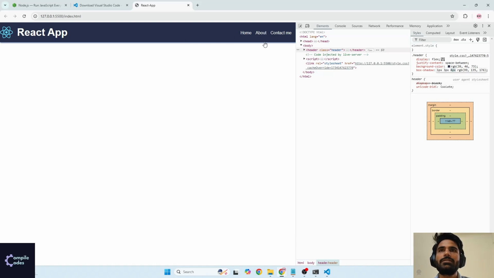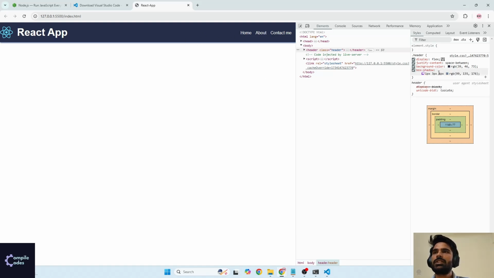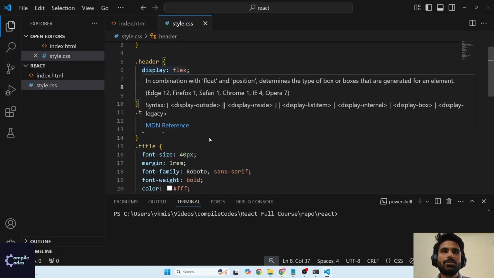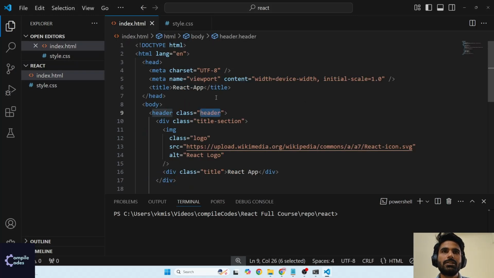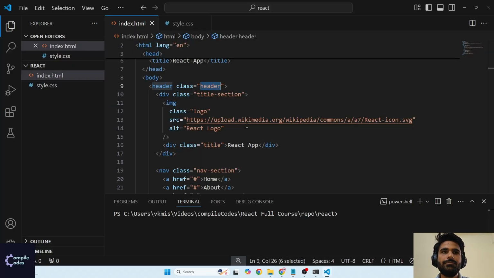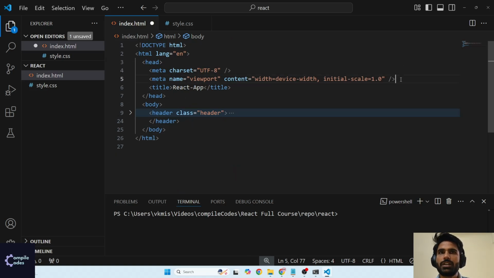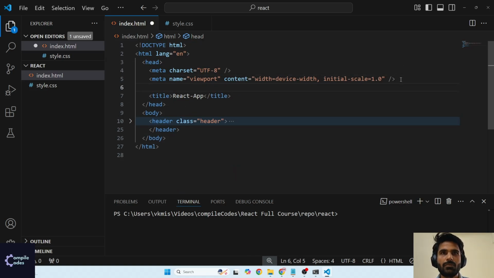Now I'm very bad at setting these stylings, but you can customize yourself. This is how you do it. You can choose the colors and pixels to set a shadow of a card, header, whatever. Okay. So this is your header. Once you're done with header, you can add this link. You can define here in head section. Okay. Save it.